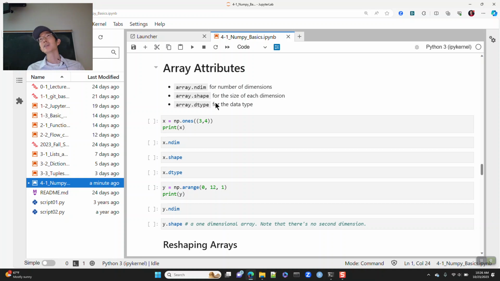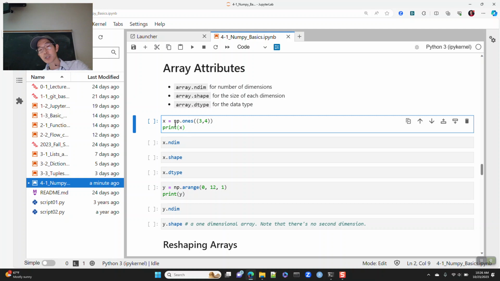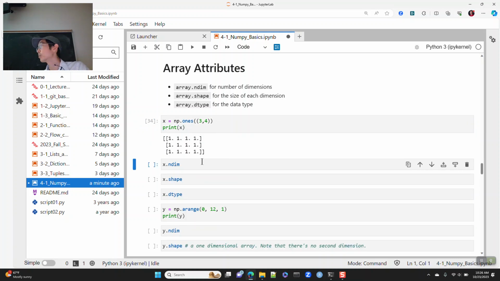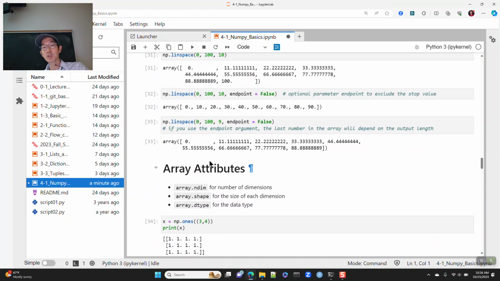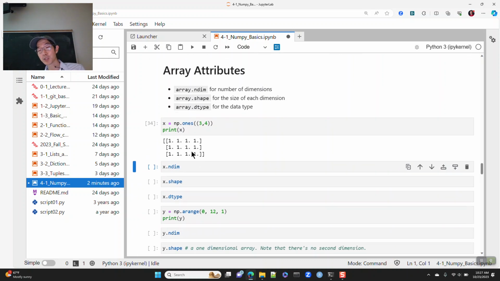Dot shape is kind of the equivalent of when you call dim in R and it says it's 2 rows, 3 columns, or whatever. That's going to be shape. So here, I'm going to create x as an array of ones arranged in 3 rows, 4 columns. I'm going to print that out. Here is my thing. All right. So one thing you might have noticed is that when you don't call print, it returns the object itself. And when it returns the object itself, it wraps it inside this indicator that says array. Whereas when you print it, it comes out printed like this.